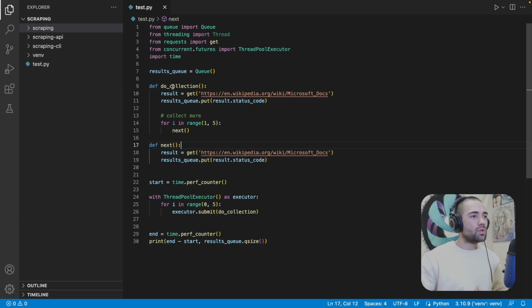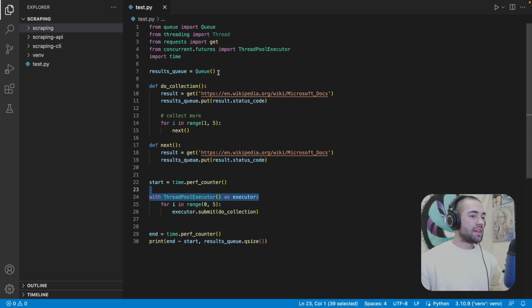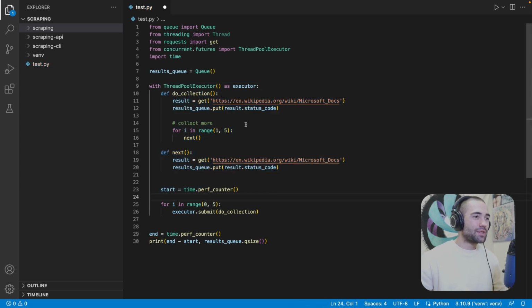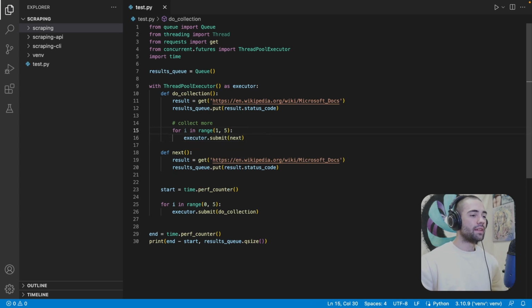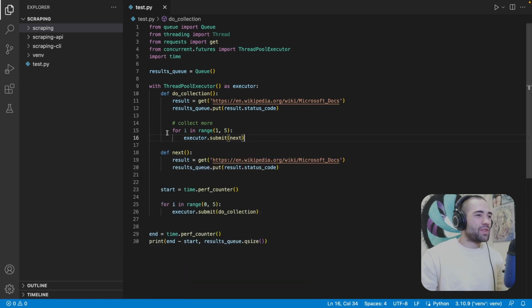What we want to do now is, instead of triggering this function from this function, we want to place this function onto the executor. And then the tasks that we're actually executing are going to be a lot more fine-grained. What we can do is take the executor and place the scope somewhere up here. Essentially do something along the lines of this, where we take the executor and we submit the next work right over here. Remove these parentheses, and then if I open up the terminal, run the application, we're going to see a bit of a strange issue.